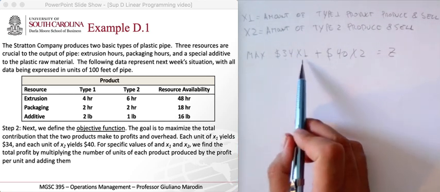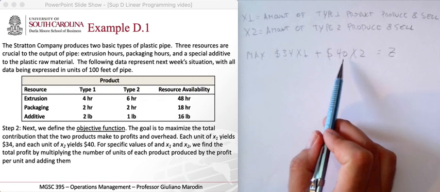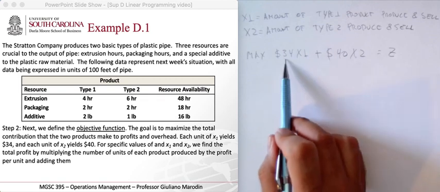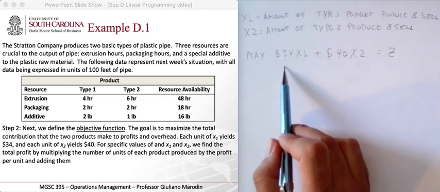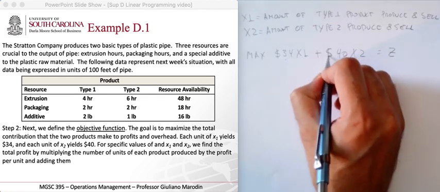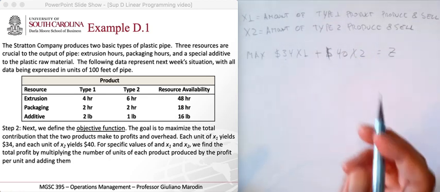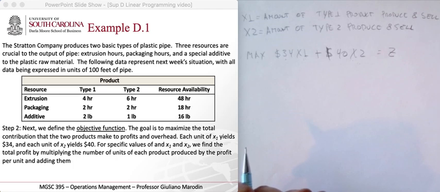And that's the formula, and that's just notation there that I'm going to write. I need to maximize 34 X1 plus 40 X2, and X2 is giving $40, X1 is giving $34, right? So right off the bat, I say, well, X2 seems to be better to produce. It gives me more money. Well, let's take a look at that later on.